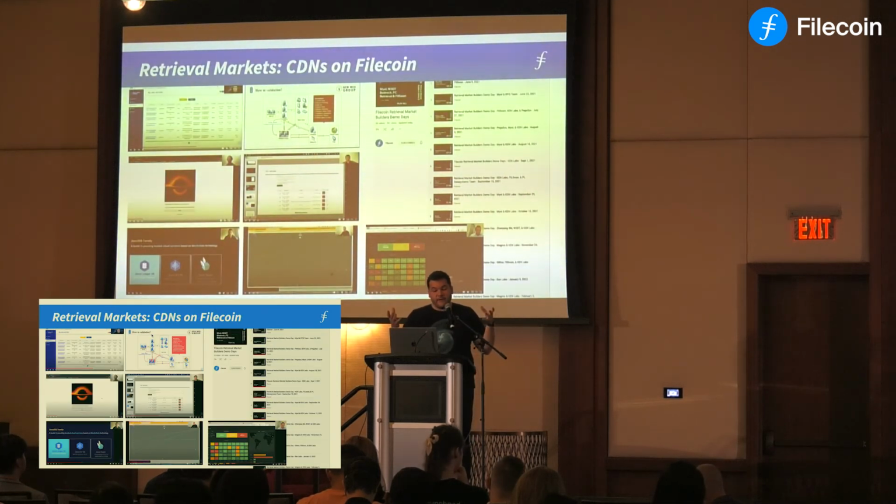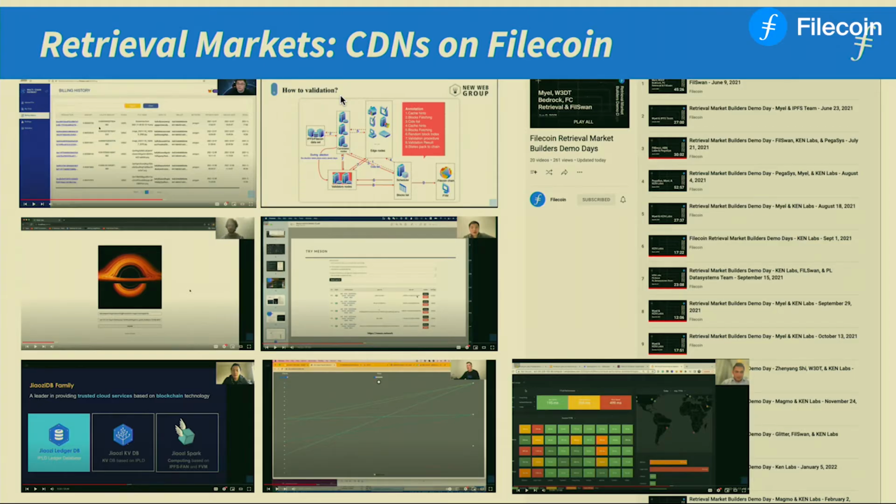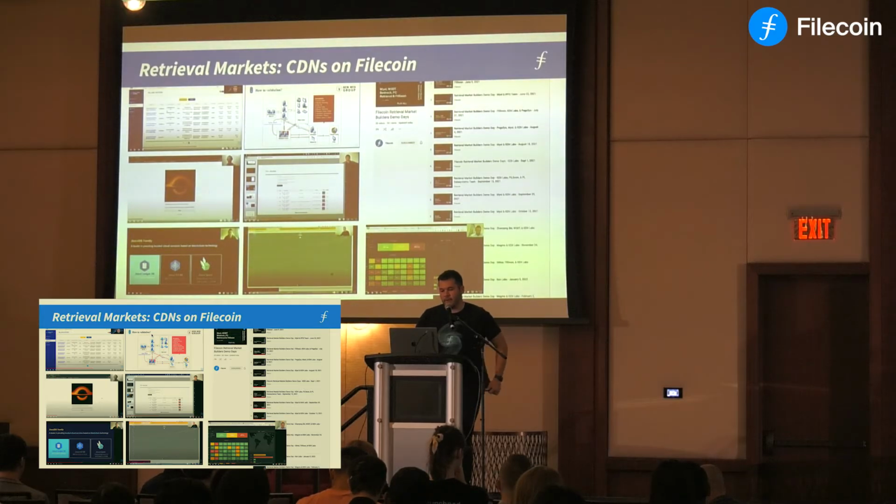We're also building the CDN component of Falcon, the retrieval markets, and there's a lot of groups developing this at the moment. There's already really cool experiments. I think these will come online sometime in Q3 and Q4, and so we should be able to get sub-second retrieval for all of the data on Falcon, which will be a super awesome place to be, or at least for the hot content, like the content that 99.99% of the content is retrieved.